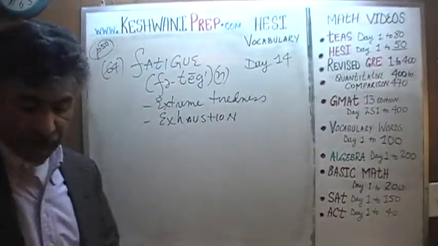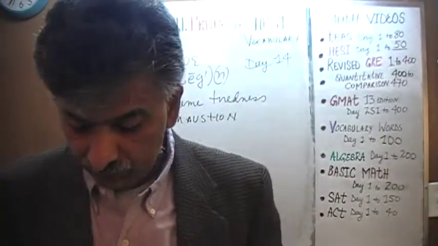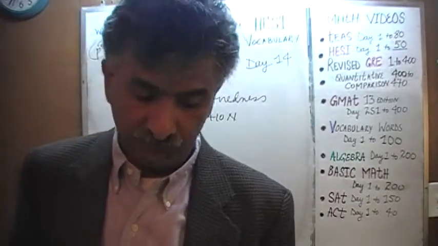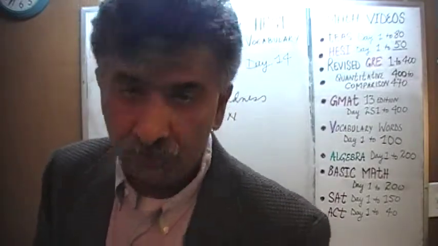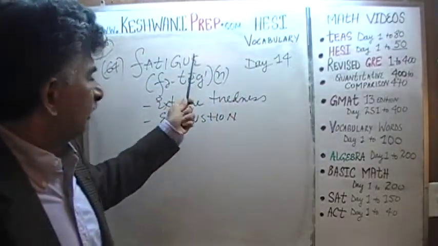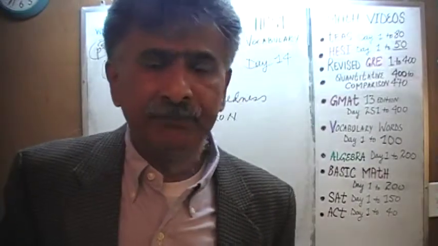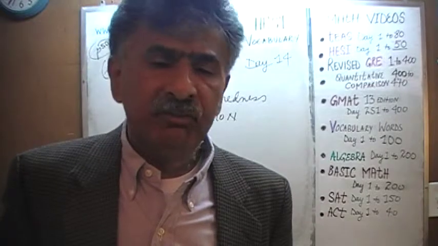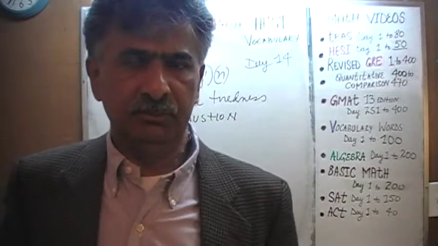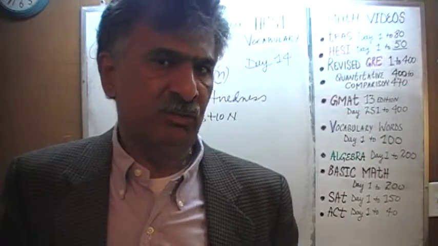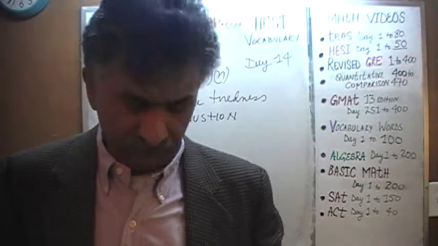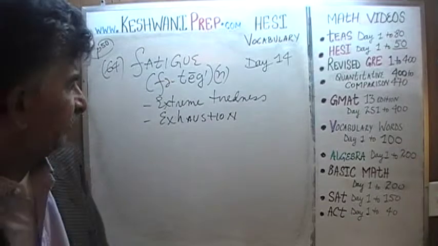It's a strange word in a sense, because a lot of the time when words are borrowed from a different language, they tend to lose their original meaning. They acquire new nuances, and that's exactly what happened with the word fatigue, which is a French word. The French spell it a little differently, with an accent aigu on the top, and they pronounce it fatigué. In French, it simply means tired. It does not carry the nuance of being extremely tired or exhausted. Je suis fatigué, I'm tired, that's all. Nous sommes fatigués, we are tired. It doesn't mean we are extremely tired. We are just tired. Let's go on to the next word, number 65.